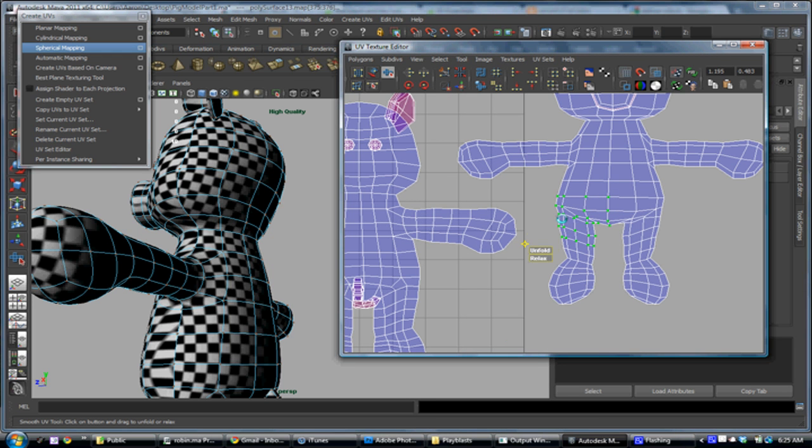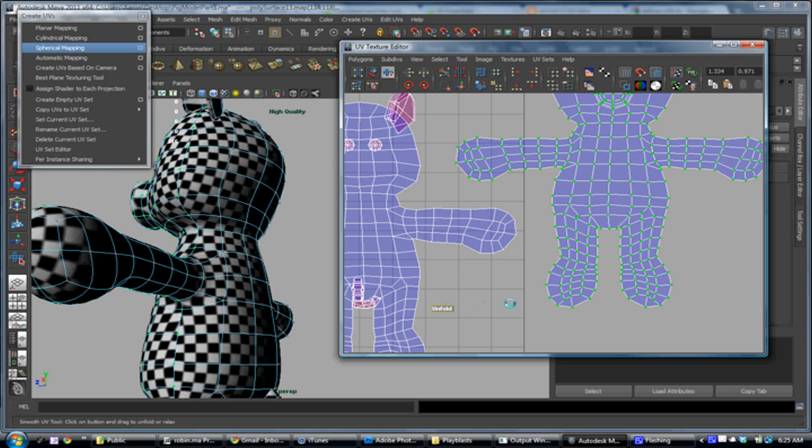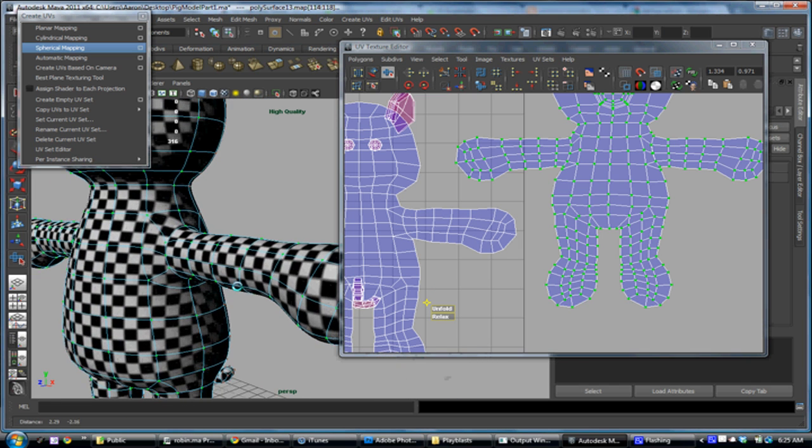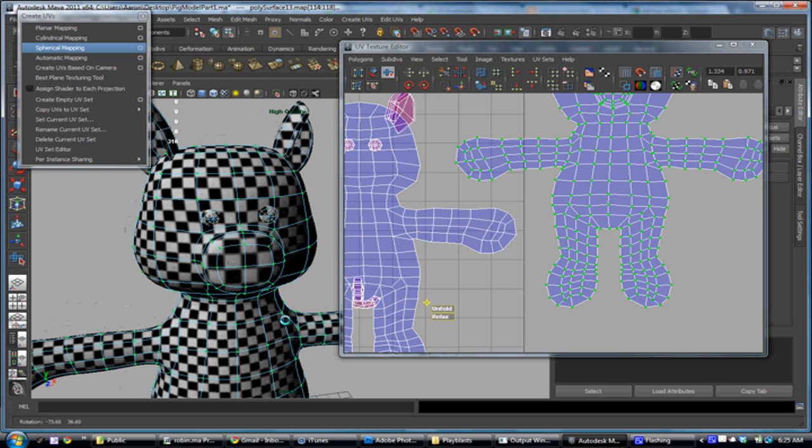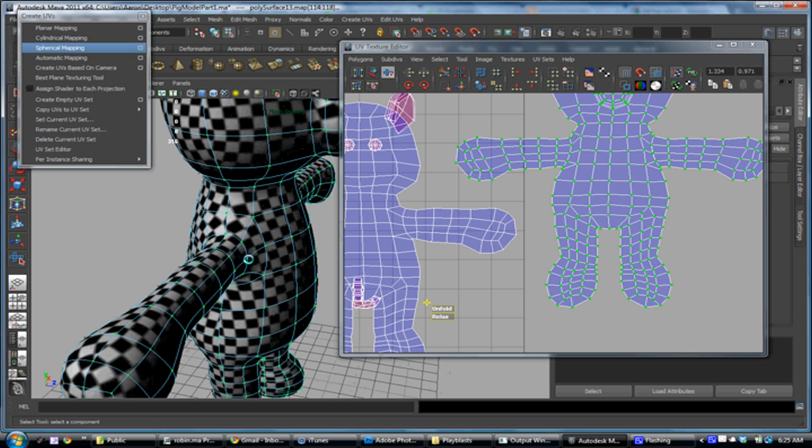If I press Shift, I go to UV mode, I can select these. If I press Shift period, I can grow the selection, and I'll just press it until it's selected the whole thing. And then I still have the UV smooth tool selected, so I'll just grab unfold and pull it apart. Okay, so now we have eliminated the stretching by the magic of this wonderful tool, but there are still some problems.